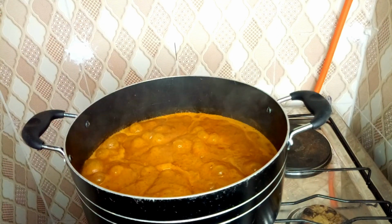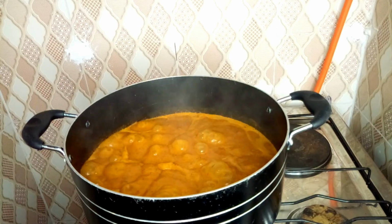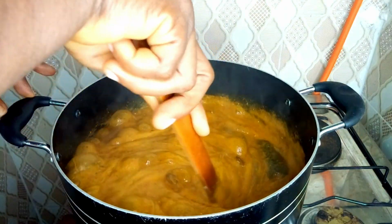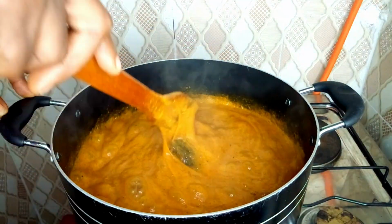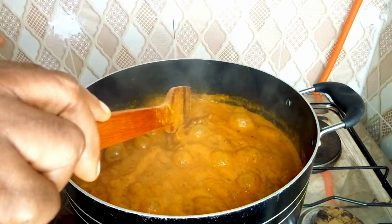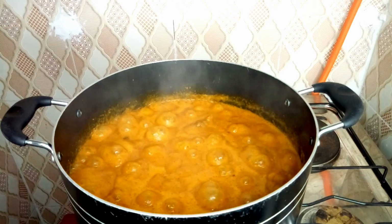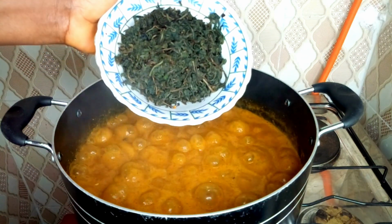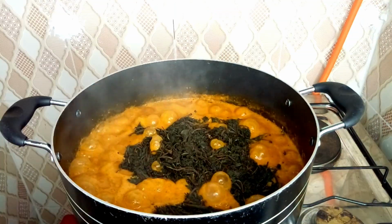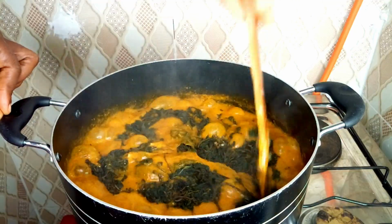Once you've added the ogbono, you need to allow it to cook for 3 minutes before adding the etirot or bitter leaf. Only the face of this soup will tell you how the taste is going to be. Yes, this is correct mbukpawuyo. Then we have to test. It is perfectly okay. And so I'm going to add the etirot or bitter leaf last. You can see the way it's boiling. You have to turn it.